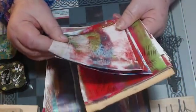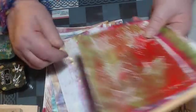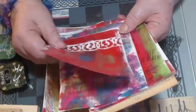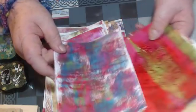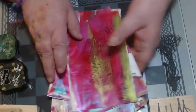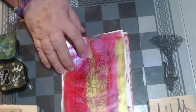Now, when I do my live show on Thursday, I plan to do some more jelly printing, but I have some other ideas rather than just to pull a print. I have some other ideas to do. So that's what I'm going to do on my live stream on Thursday.